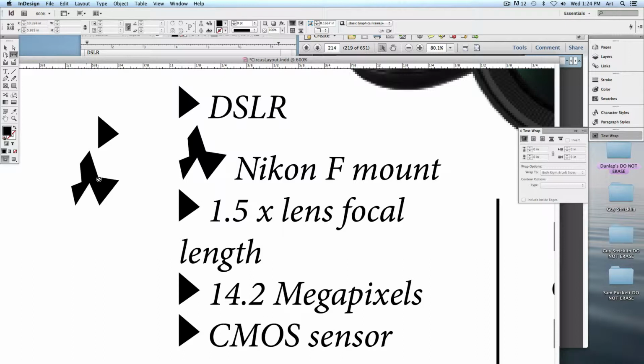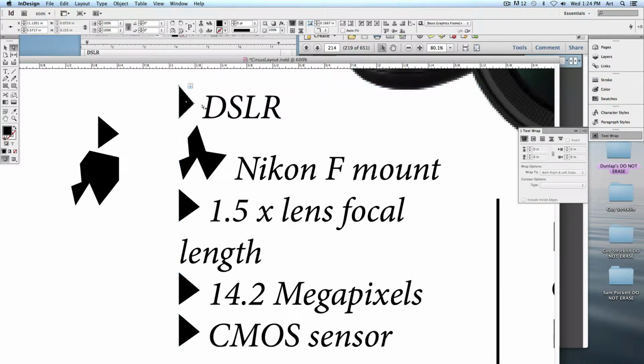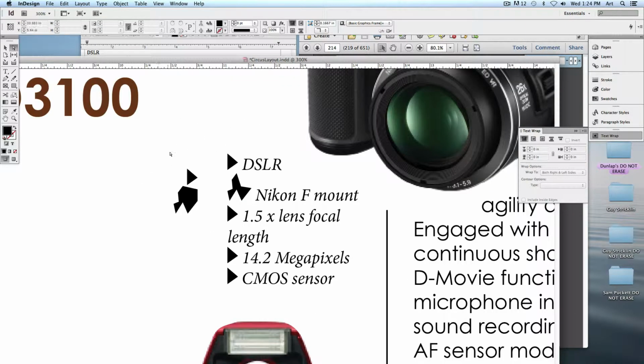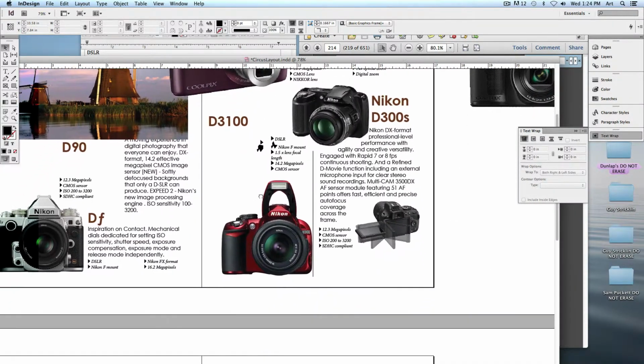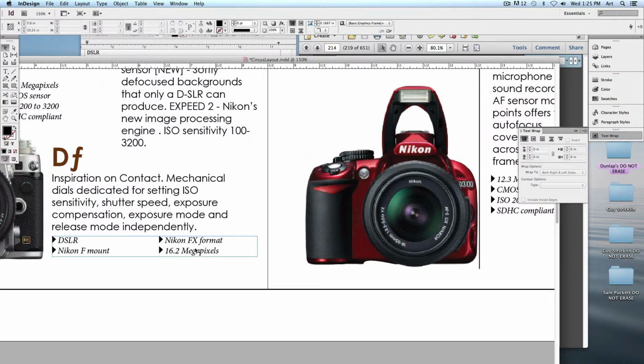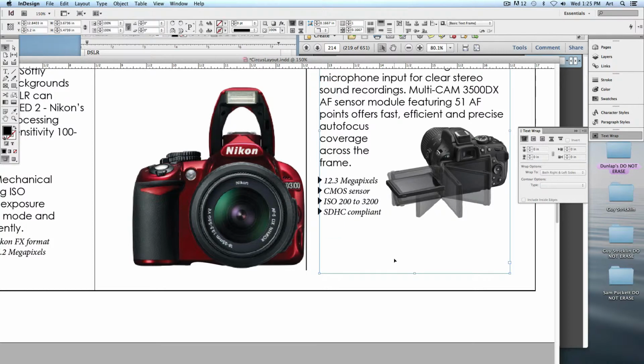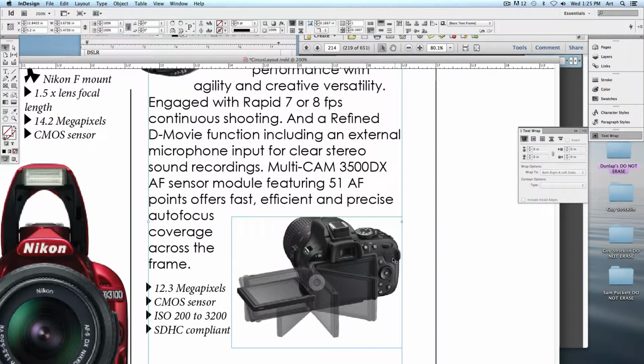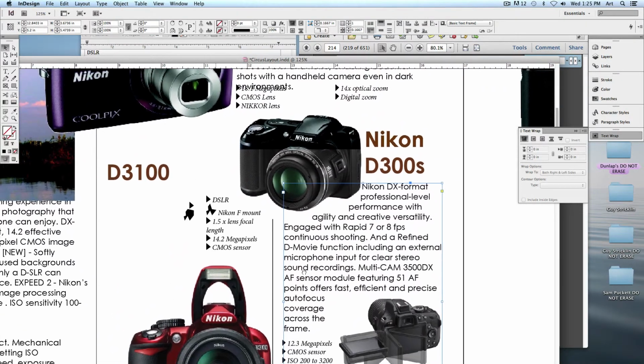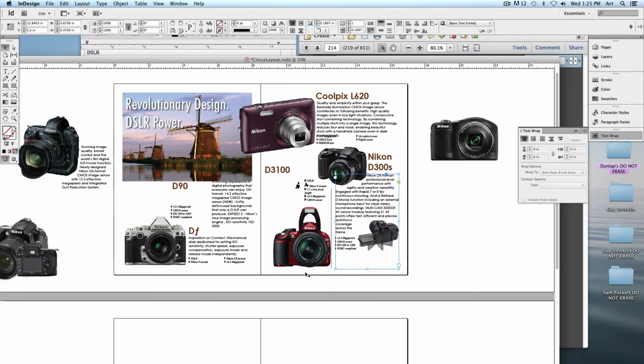Just out of curiosity, I want to try something. Sometimes if you change one, it'll change all of them. Let's see if that is true. Nope, never mind, it's not. So if you do change one, it will change only that particular one as well. I'm learning along with you. Does that make sense? So as you're laying this out, if you wanted to add a little bit more repetition to your layout, notice how I'm repeating those particular styles within everything. You can do that as well. That's pretty much it as far as new skills that you're doing.